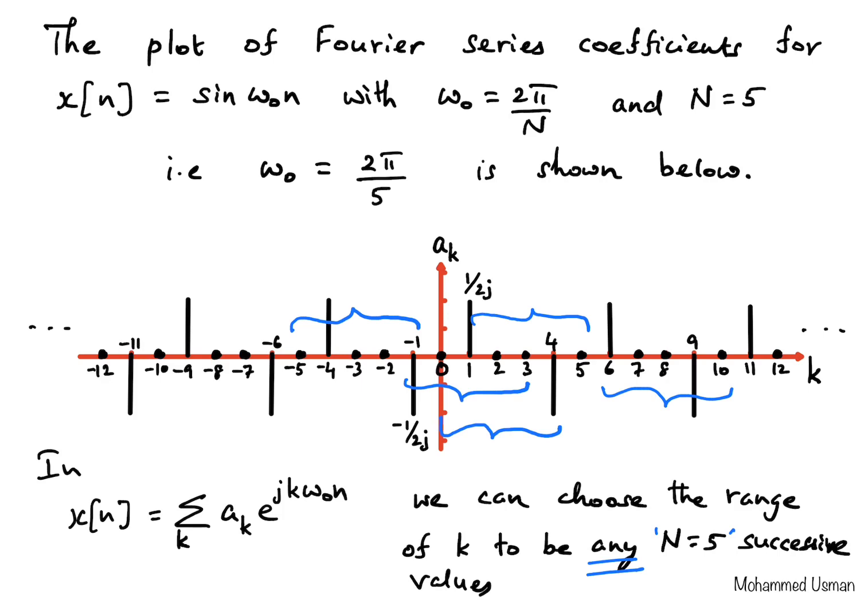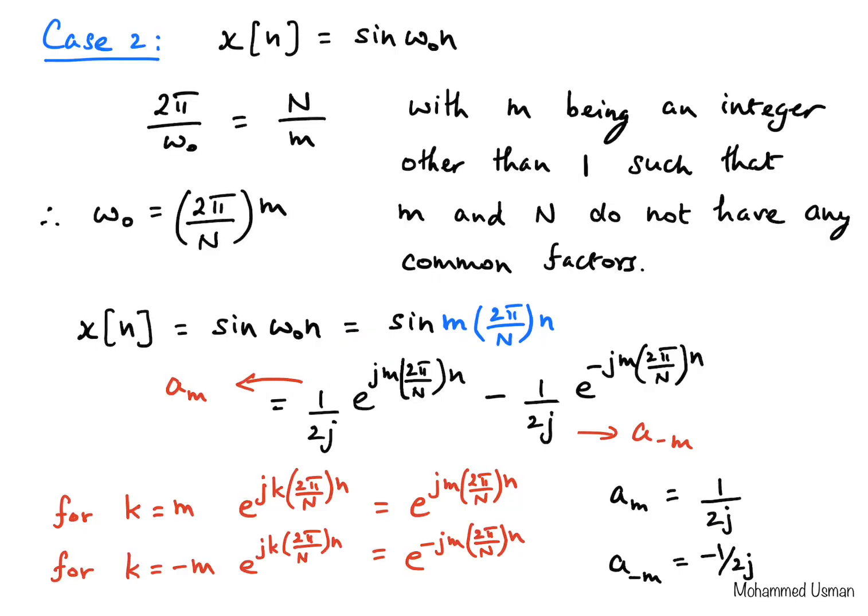And we can do other examples as well, where we will now have the condition that 2 pi by omega naught is n by m. Previously we chose m equal to 1, so that we had 2 pi by omega naught as an integer. Now we have 2 pi by omega naught as a rational number, because we will choose m to be another integer which is not equal to 1, and such that m and n do not have any common factors between them. It's not like n is equal to 10 and m is equal to 2. So 10 by 2 will make it 5. If it becomes 5, then again it's an integer, but rather we'll choose n and m such that they have no common factors, so that this remains a rational number.